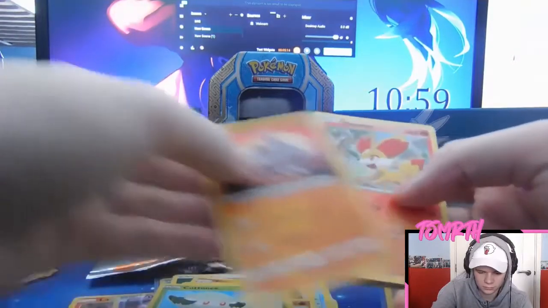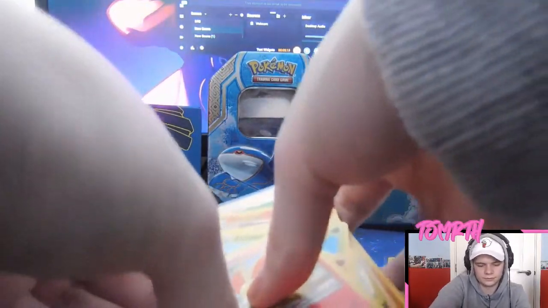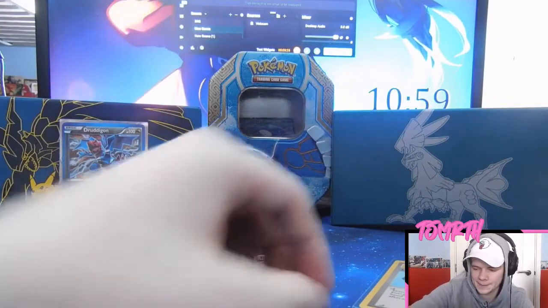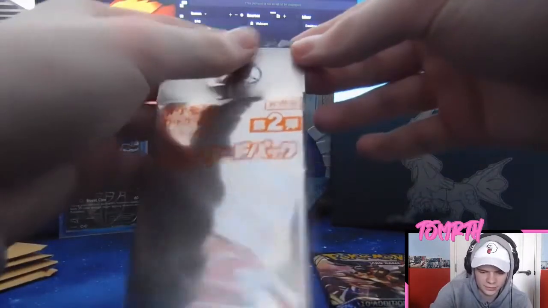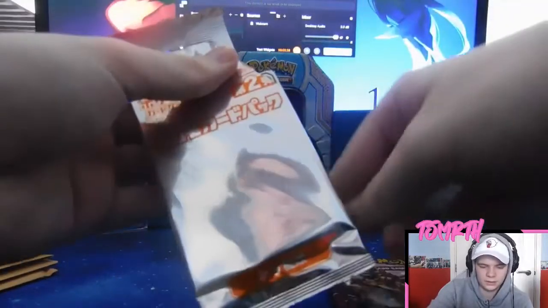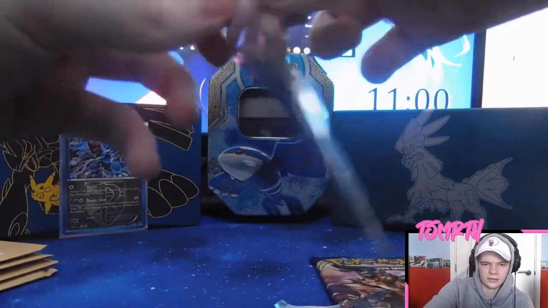Cottonee, Rhyhorn, and Fennekin. Alright. That's quite cool. Put these over here. Alright, so let's open the sampling packet first. See what we actually get inside here. Ooh, seeing a shiny. I don't know if that was guaranteed in these.